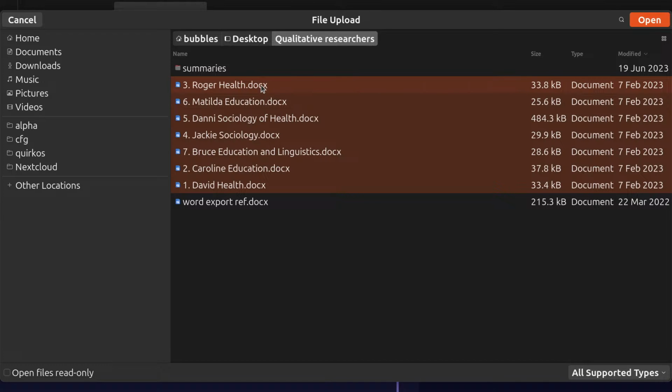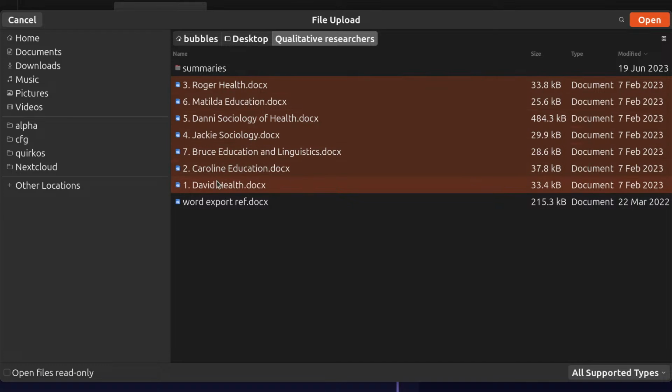But this is a real qualitative research project. It allows you to see behind the scenes and basically how this works when you're actually analyzing and coding qualitative data. So I'm going to select all of these Word files here, these docx files, and bring those in. Each of these represents a different interview, which has been transcribed.